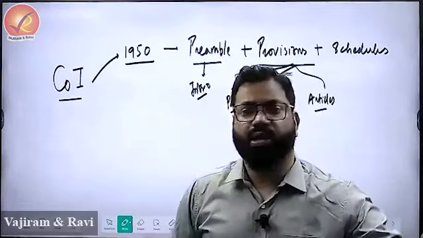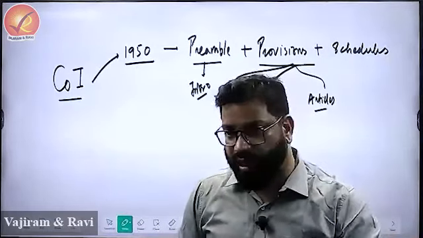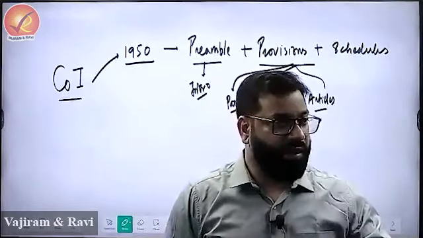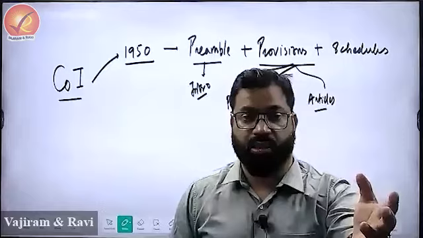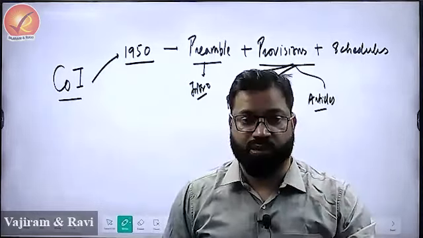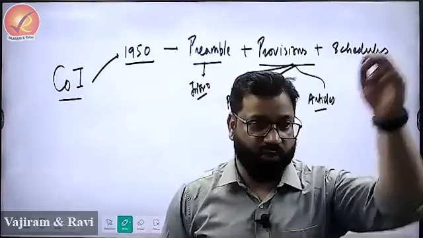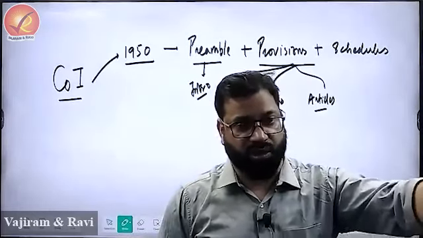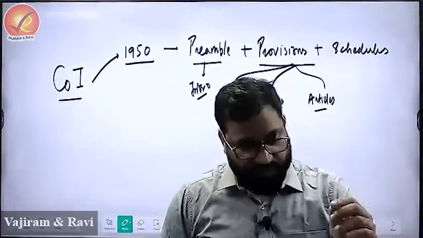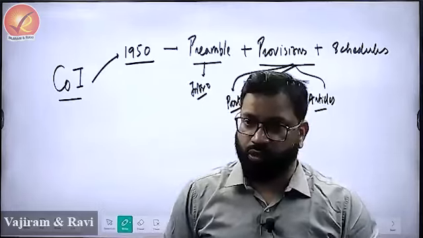Yeah, another article can definitely bring in more clarity. Another article can definitely add more value. Another article can make you understand that with more emphasis on some other aspect. But that doesn't mean that to understand Article 1, I have to read Article 4, or to understand Article 21, I have to read Article 29. Article 21 is enough to tell me what is there in Article 21. That is the meaning of stand-alone provision. Clear to all of you?